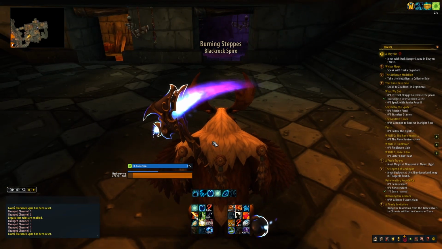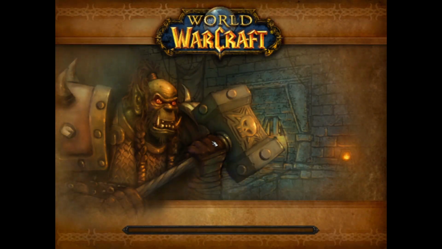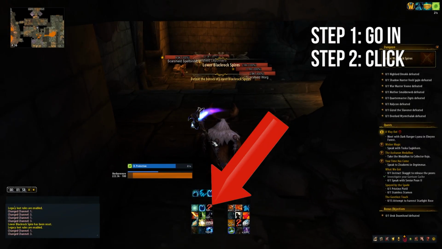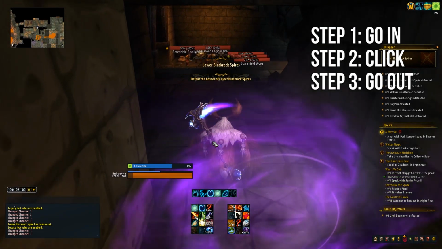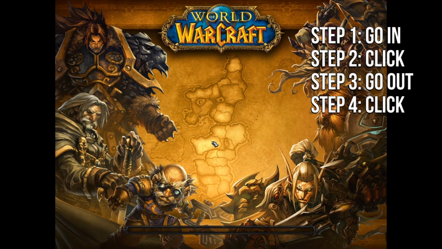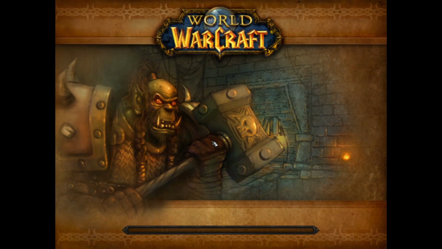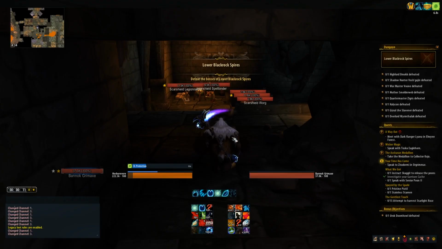Okay, stay with me. We're going to walk in the instance. We're going to hit our macro. If we don't target anything, we're going to walk out of the instance, and we're going to hit our macro again. It'll reset the instance, and then we go back in. And that's it. That's the farm.